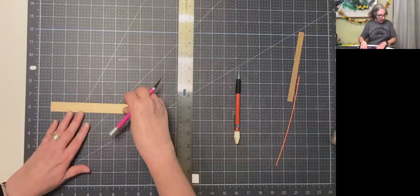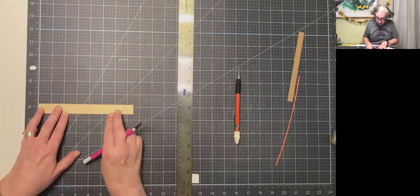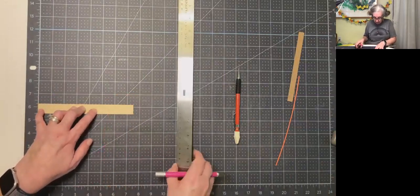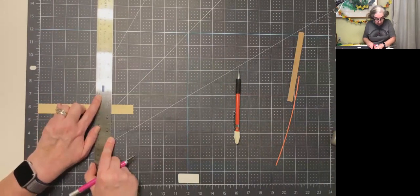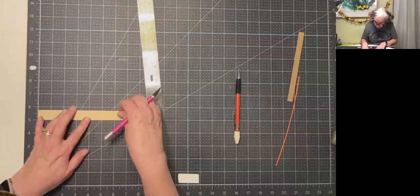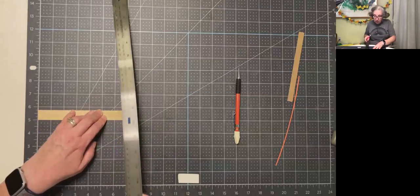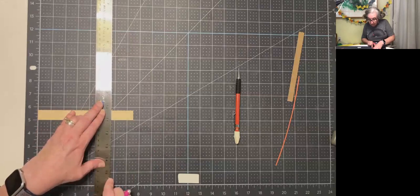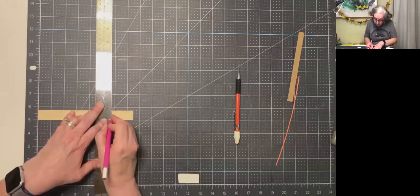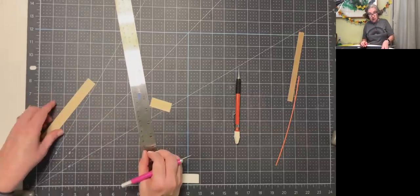Now I've got to cut this height and it is 5 3/4, which is the same height as the boards that we cut earlier. So 5 3/4. Sometimes I say the measurements so much that I go, wait, did I say it right? 5 3/4, yeah, okay. And of course you could always use tick marks, but I find it harder to do on little pieces. You also want to make sure this is straight as much as possible, so it's following 90 degrees. Yeah, we're good. So 5 3/4 is here. Just make sure I'm looking at the right thing. Okay. That's it. So then you can just cut. And this, I try to do lightly because you can accidentally pull it and skew it. So you want to try not to do that. So that's the piece that we need.